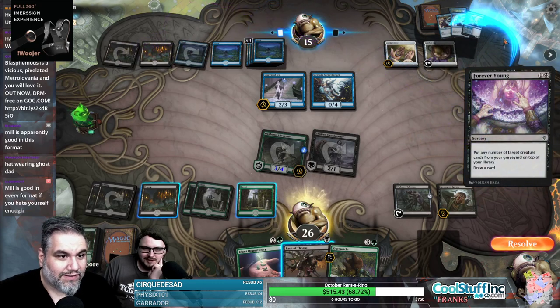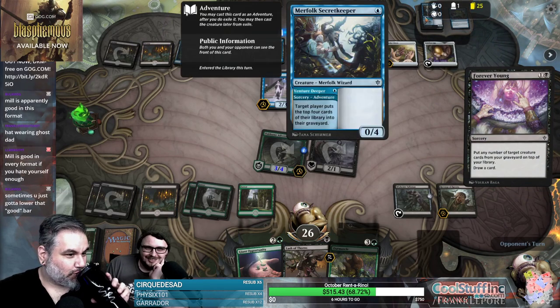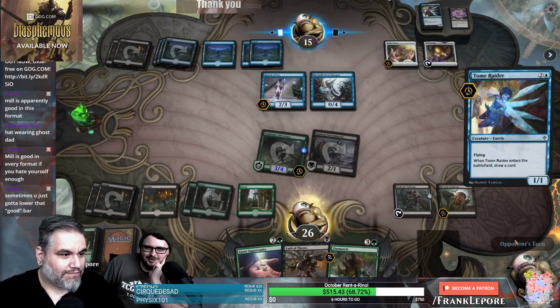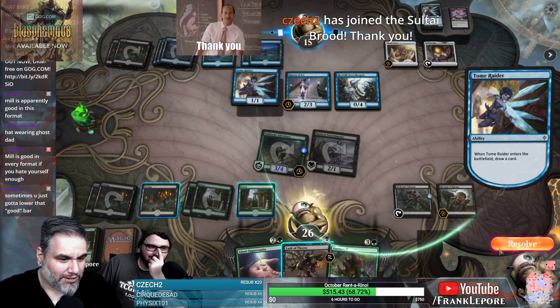Oh, good. What are we... Oh, no. Oh. Oh, that's pretty cute. You know, you put a card on top of your library, and then you draw it. And then thank you. You kill us. Check two. Thank you so much for the reset, buddy. Really appreciate it. Welcome back.